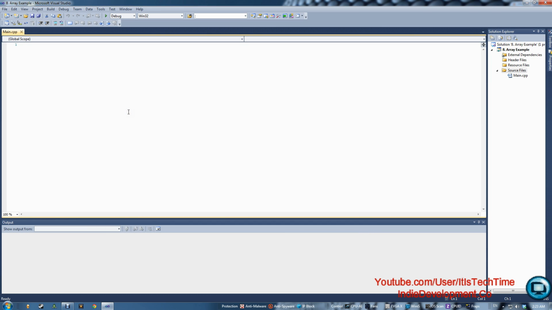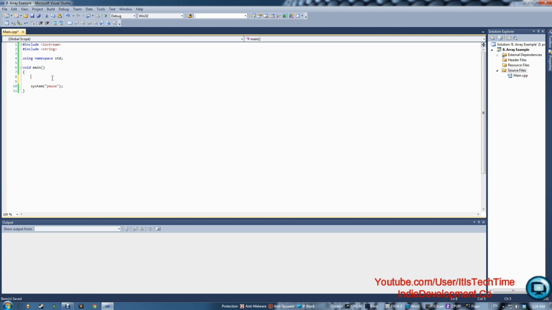Let's go ahead and create our skeleton, which is by doing include iostream and using namespace std and void main, and a system pause right in here. Alright, so let's include right in here a string library, because I'm going to show you how to use arrays with strings and with integers.